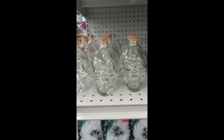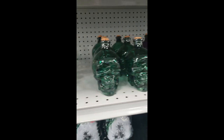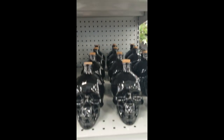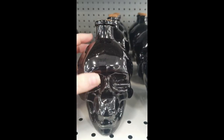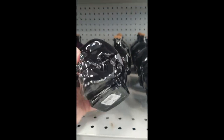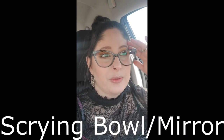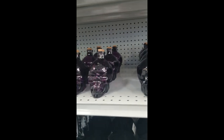Then there were some little glass skull bottles, which were super cute. There was a black one, purple, I think a green, and then a clear one. I was so tempted to get the black one because it was like this really pretty shiny glass black — almost like a scrying mirror, like something you'd use for divination. I'll look up the name and put it right here. But those were really, really pretty.